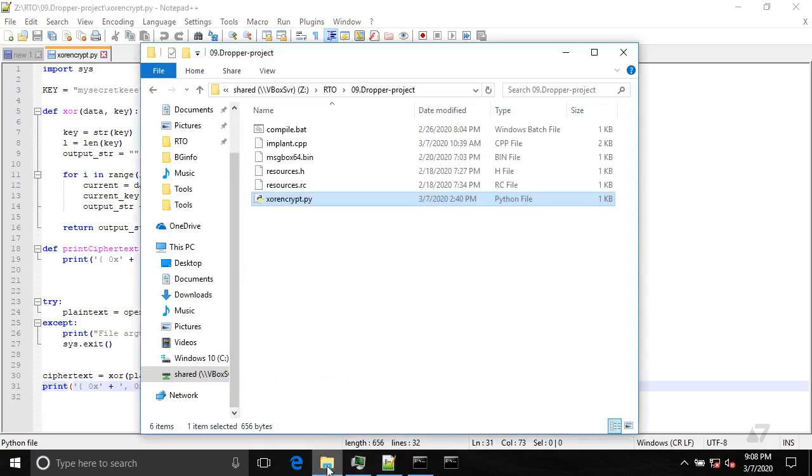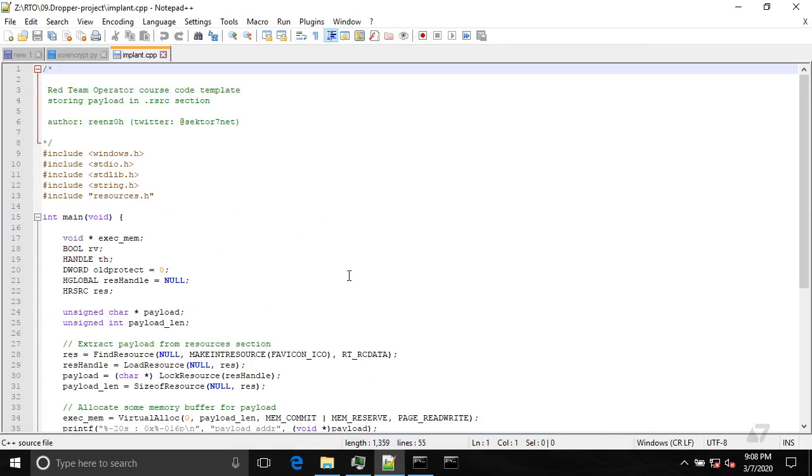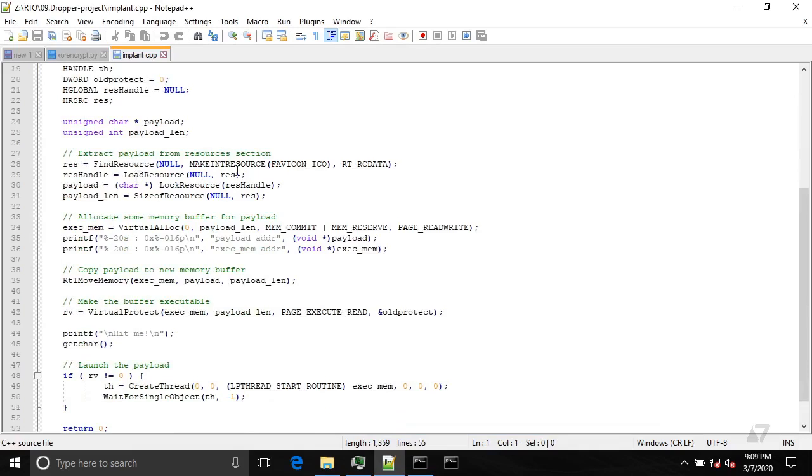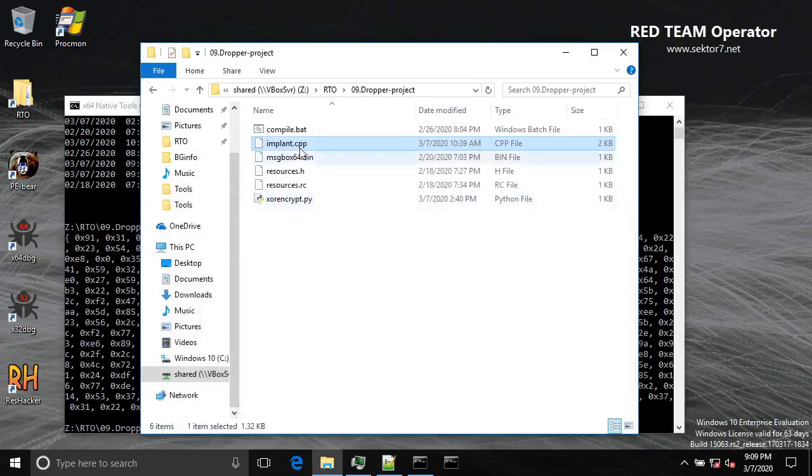And if you take a look at the source code for resources, we need a file, because the resources have to be compiled, and it uses the file from the disk.